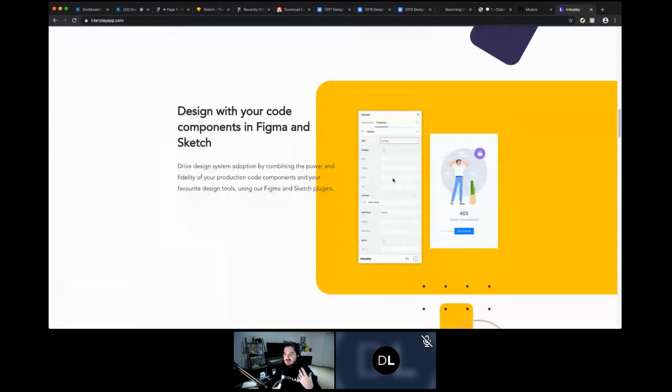Right now, they've got a plugin for Figma and Sketch where you can grab your coded components and drag and drop them in. If you want to use your own version of that, you do have to sign up to the beta, but they do have some default ones in there, so you can sort of see how it works. It's a little bit janky at the moment, but that's because they haven't built Figma. They're trying to use someone else's tool and import their tool. So there's going to be problems.